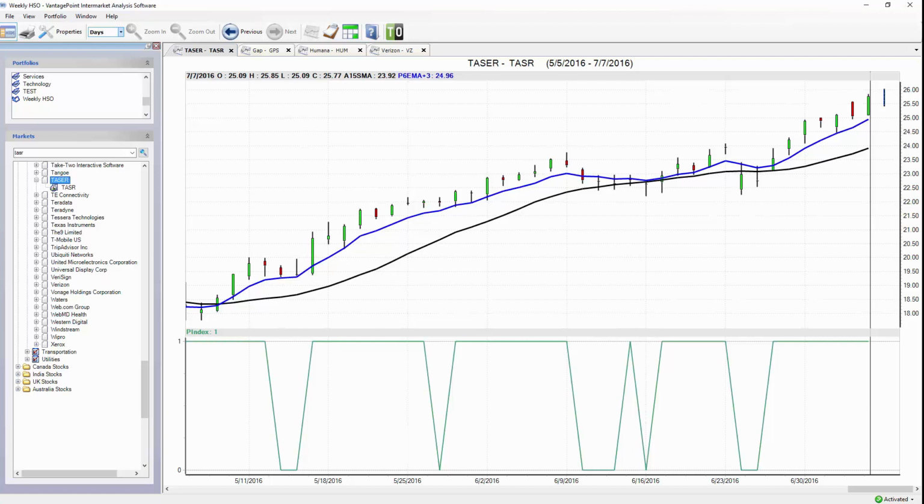So what this does is it generates the value of that blue line, the predicted moving average. Whenever we get a situation where that blue line crosses above or below the black line, we know we have a trend change. We know we want to pay attention to that market because there's a fresh opportunity there, a fresh trend change. And it really works exceptionally well. You'll also notice that during times of volatility and consolidation in the market, you never get a crossover.